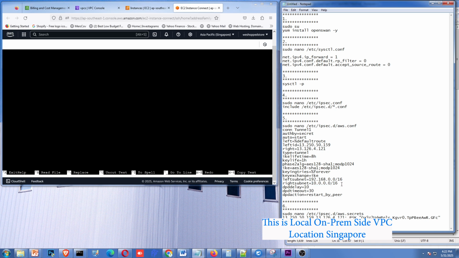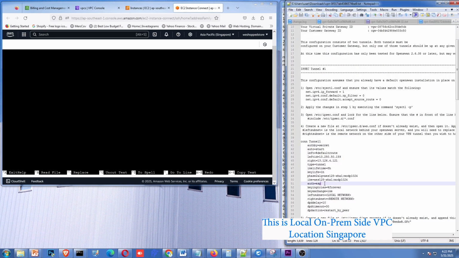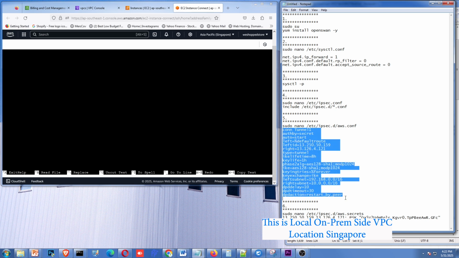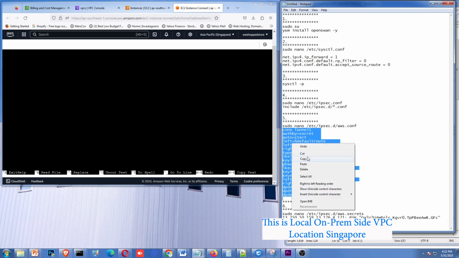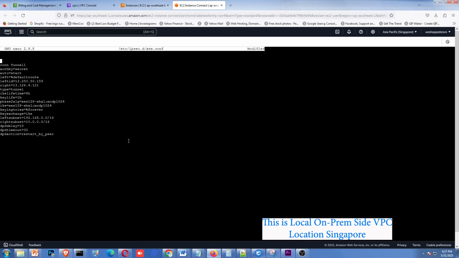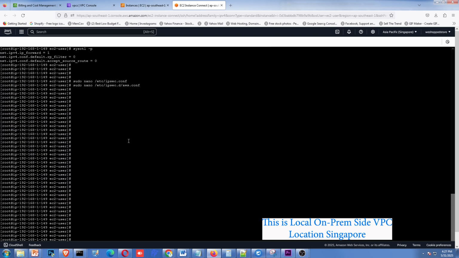Those are the only two pieces of information that I modified, and also you need to remove this auth ESP. I removed it already here, and then I will copy this, then Ctrl X, and then yes to save, and then enter.